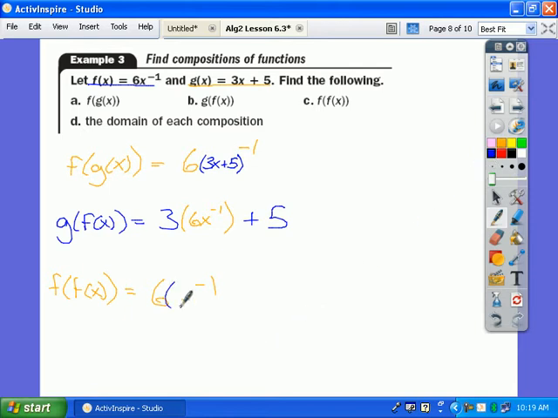So actually it's the same thing here. We'll put in some parentheses. We get 6x to the negative first. And that is the idea. We write out the first function, and everywhere there's an x, I replace it with whatever's inside here. They tell me what to replace it with, and that creates a new function. The idea of function composition is we take two functions and use them to create a new one. And that's it. Are there any questions?